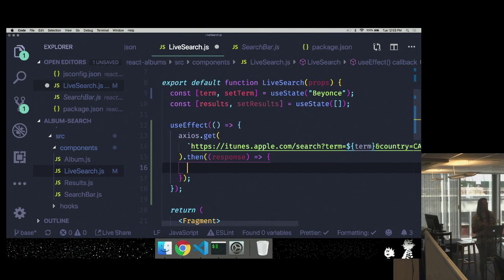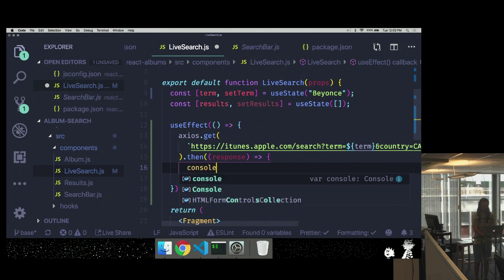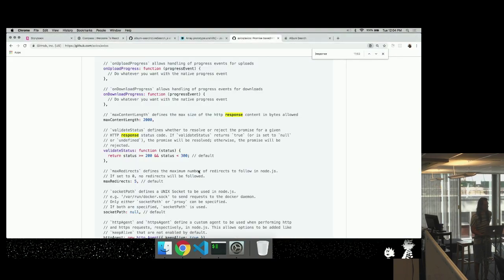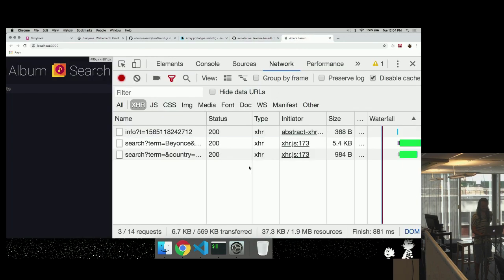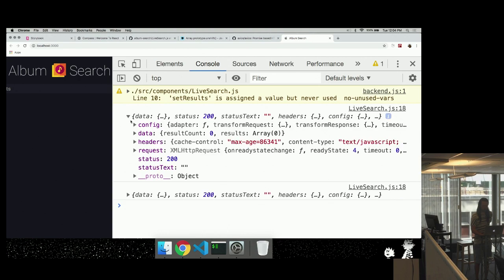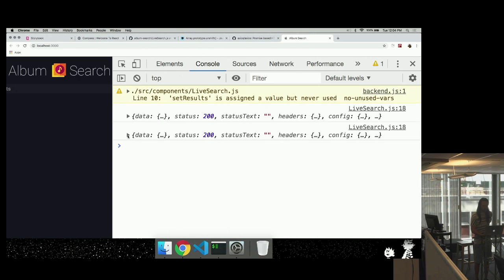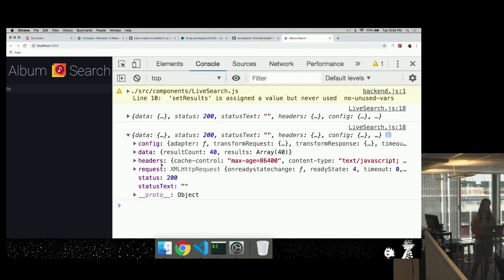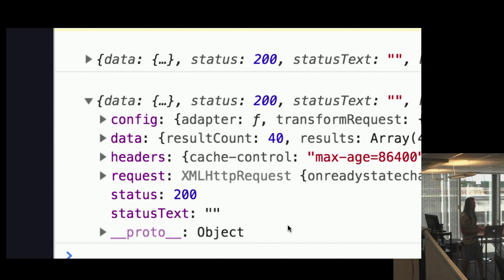When the documentation isn't going to tell me exactly what's inside of this object, why don't I just take a look for myself, right? So here it is. This is my object. This is what Axios is now giving me. It's resolving to this object, providing this data back to me when it's complete.